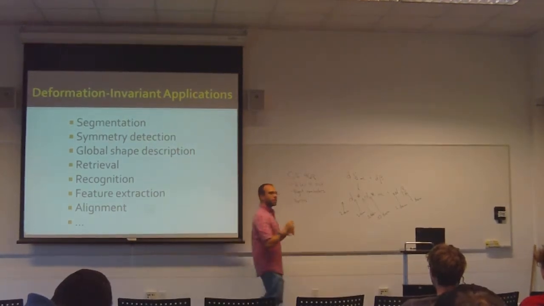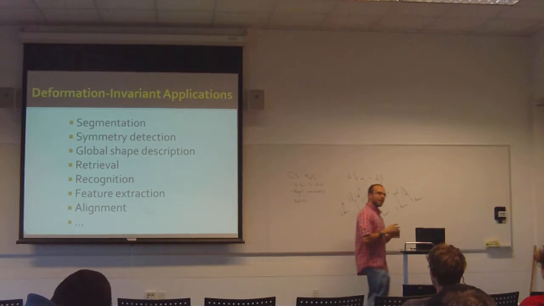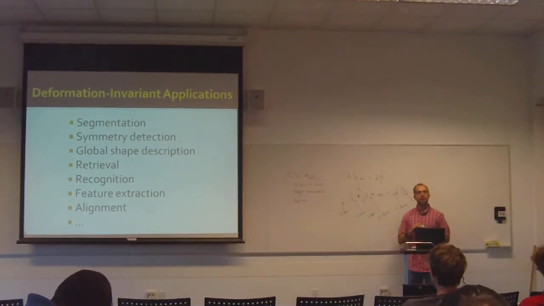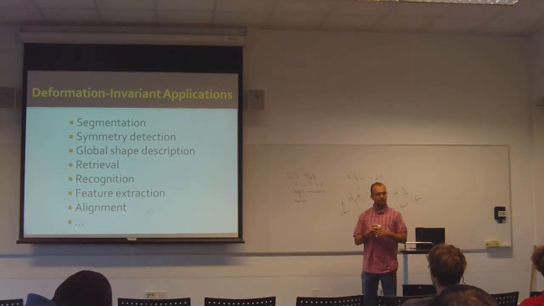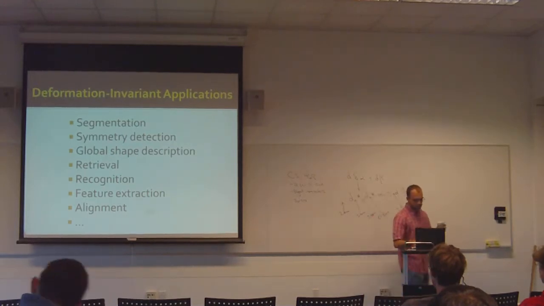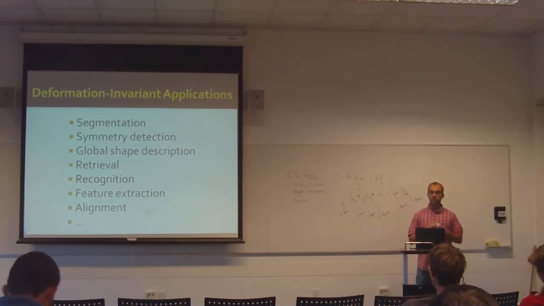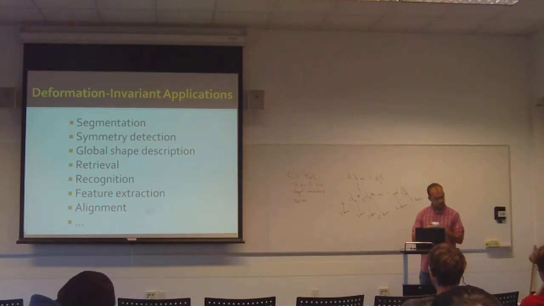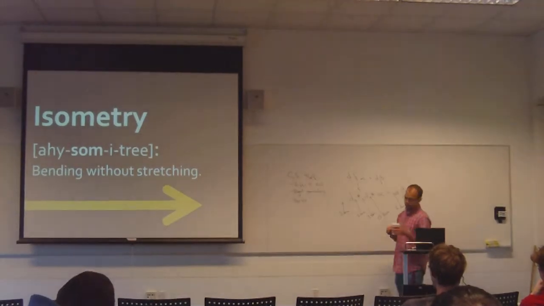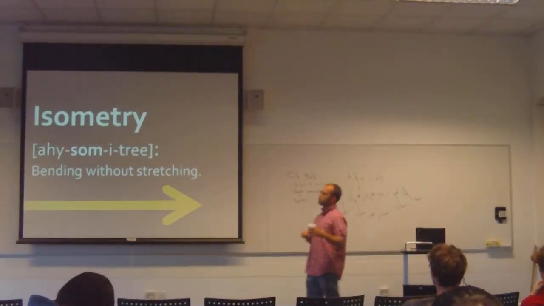So basically what I'm trying to communicate here is that having some basic models of how objects deform, how they vary from one another, and so on is a very important task in differential geometry, and one that we think about both in theory and in practice. So today we're going to focus in on, in some ways, the most simple, and in other ways the most complicated model of deformation, and that's isometry. Isometry simply means that you bend without stretching.